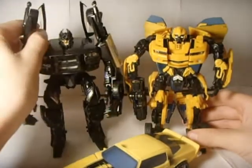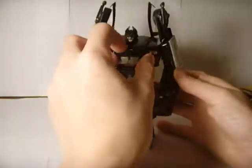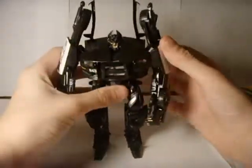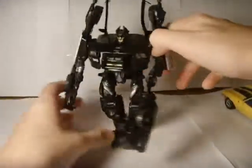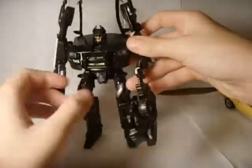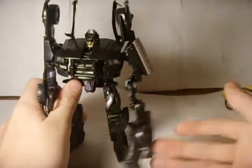Just move Bumblebee out of the way. You can still take Frenzy out — dropped him. I'm not going to show you everything again. But if you come around here, you can pull on this switch and then do that, and then you have him with a long stringy arm — which I see absolutely no point in. I guess it's supposed to replicate his spinny arm thing that he had in the film, maybe. It's on a spring and sometimes it can pop out just for no reason, which can be very annoying.